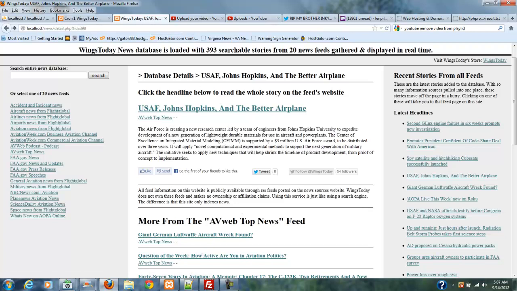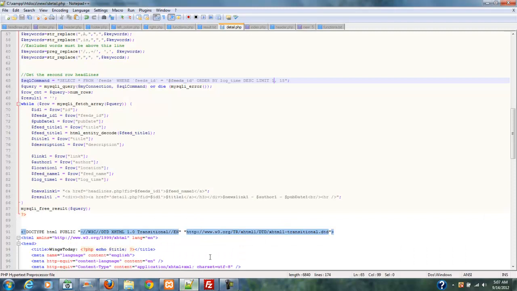I fixed that and go back to the script. This is essentially doing a query on the number of rows, and then in our while loop we're setting our fields from our database into variables that we can use down below.